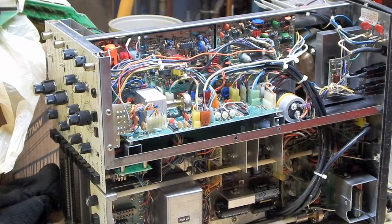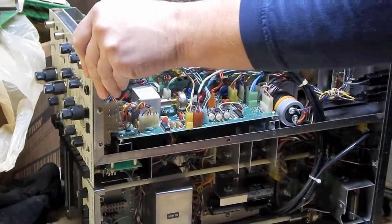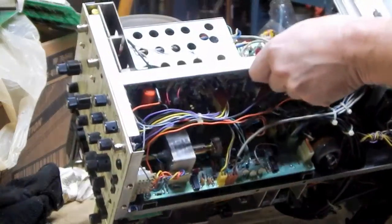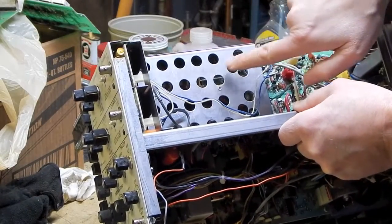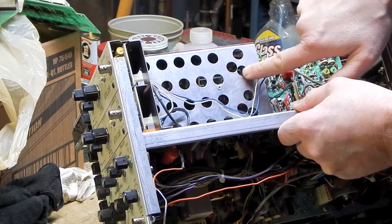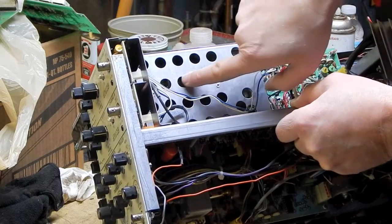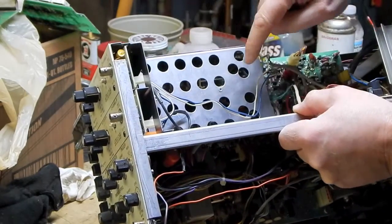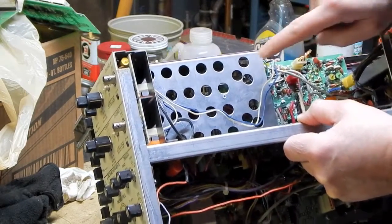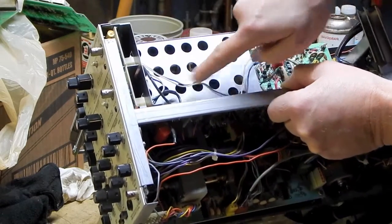Alright, so the controls for the voltage peak to peak settings are actually in this cage right here, but they've got all of these holes here, and I can see these are the wafer style contacts like I showed you on the other side. They're just larger ones, and it's a stack of looks like 1, 2, 3, 4 on each one.